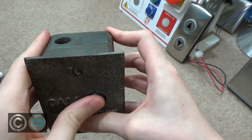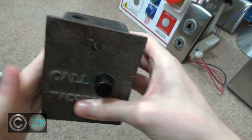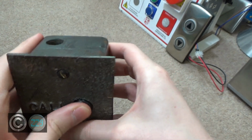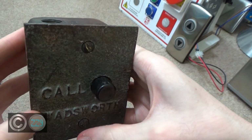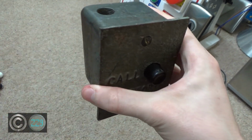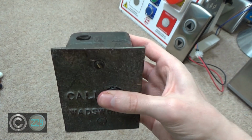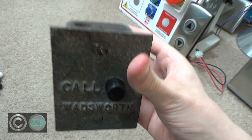And these buttons are just really nice, I really enjoy pressing these, they have that old build, the old heavy duty quality feel to them. Very satisfying press and just awesome buttons. Wadsworth. This came from the same place as the one that I just showed you without the box. These came together. And yeah, epic old buttons.